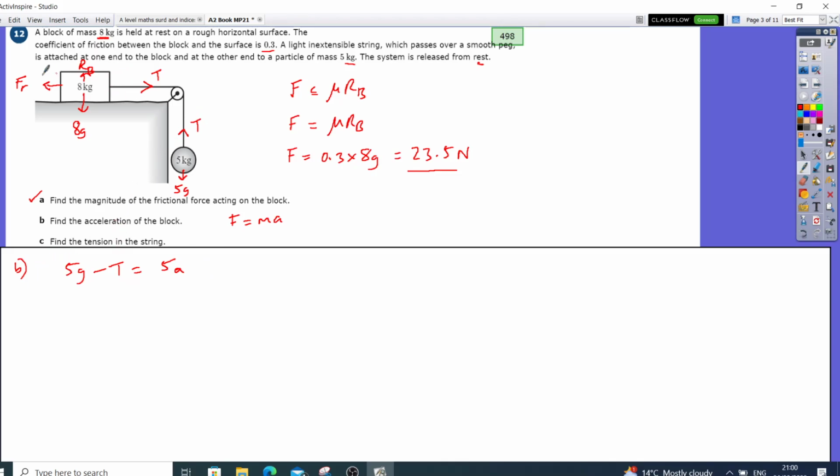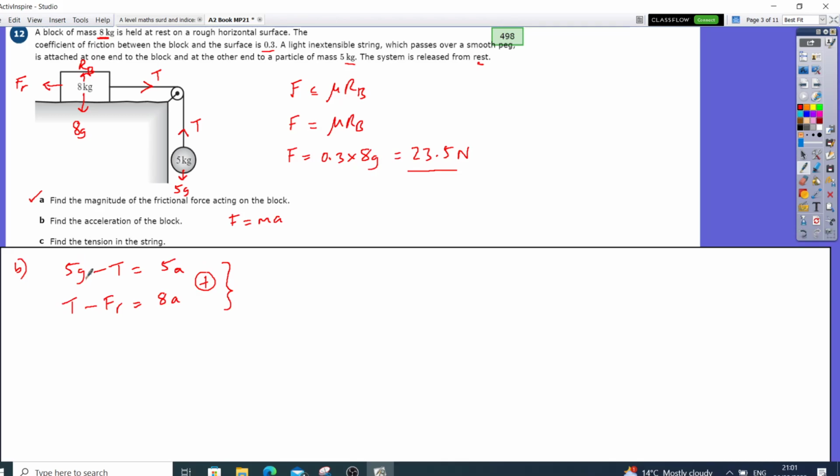And the second equation, along here we've got tension pulling it, friction opposing it. We already worked out what friction is, so I'm just going to write it down first and I'll put the numbers in. Friction is opposing it, and that's the resultant force, and that equals the mass of this block, which is 8, times acceleration. It's going to be going at the same acceleration. Now because we've got minus tension there and a positive tension there, we can perform simultaneous equations by adding these two.